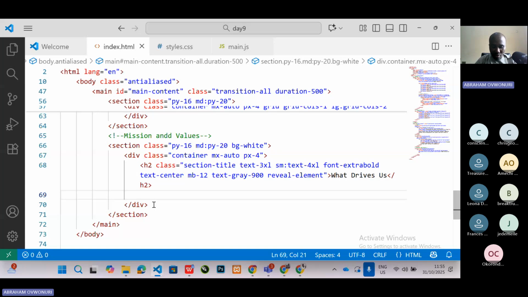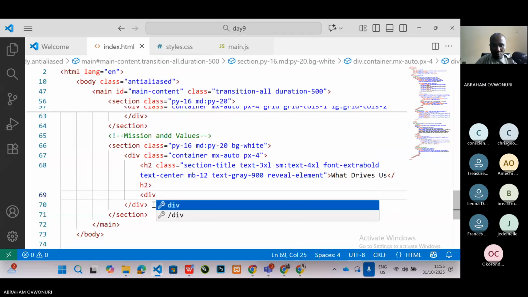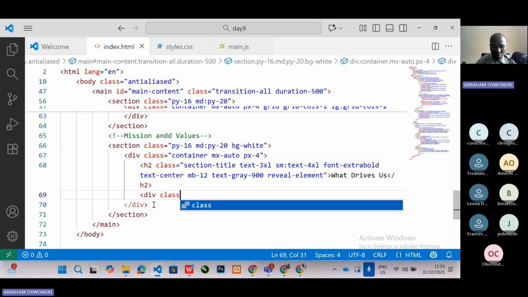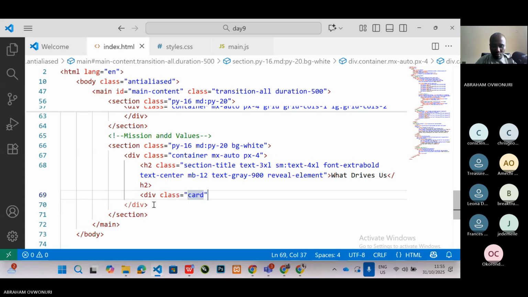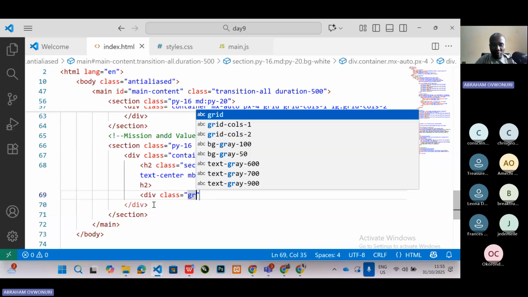And under that, we'll have a div with a class card. Okay, let's do grid first.